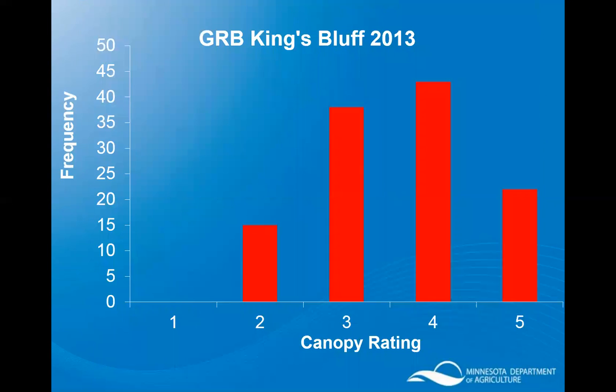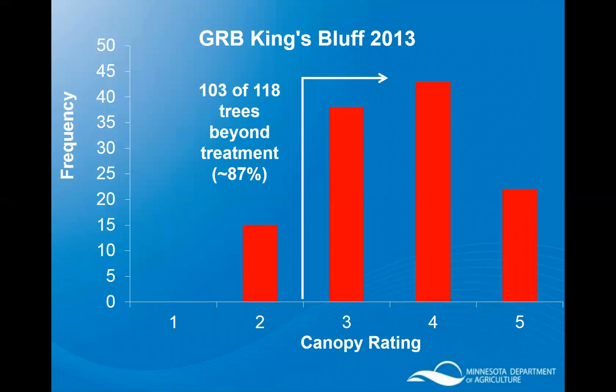And if we put them on that same histogram, the vast majority of the trees are beyond the point of doing anything to treat them if someone was interested in doing that. So I guess my point in showing you these two sites would be that first site, the Shoreview site, would be a good candidate for doing some survey and detection to inform management efforts, because you have opportunities to do management at that site. Whereas the site down at the state park, not so much. There's not really any point in doing survey where emerald ash borer is widely abundant and has already had a major impact on the trees.